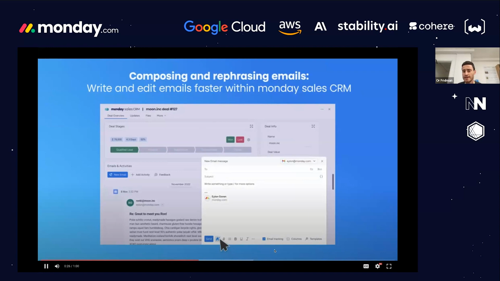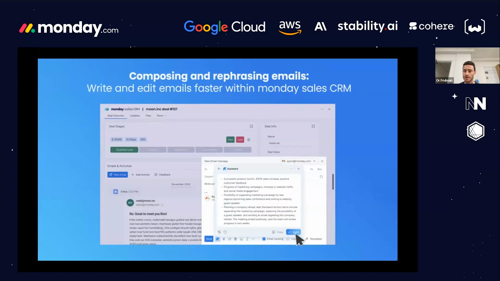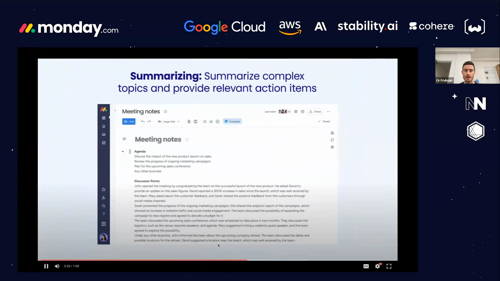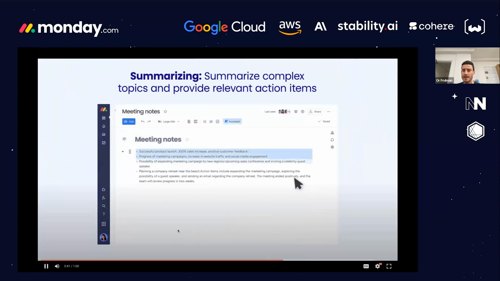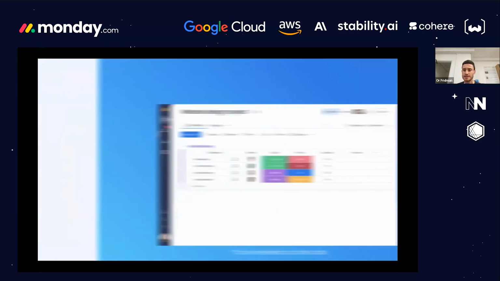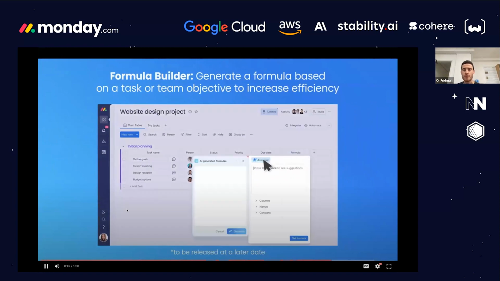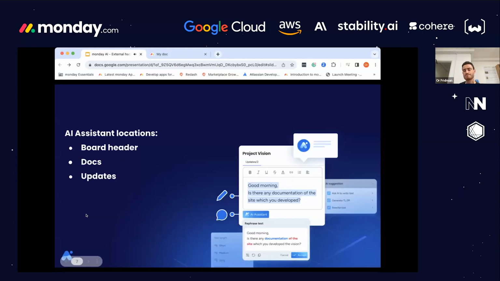The idea is to help our users do many things. You can see some examples that we did here in Monday, in our Work Docs product, in our board, and in updates. And the idea in the hackathon is that you, as our participants and developers, will be able to build on top of our platform and make many more cool use cases.